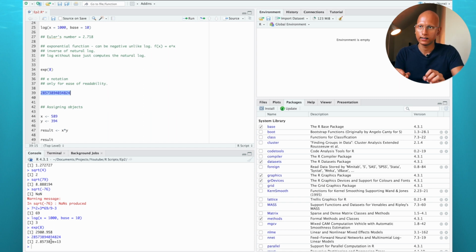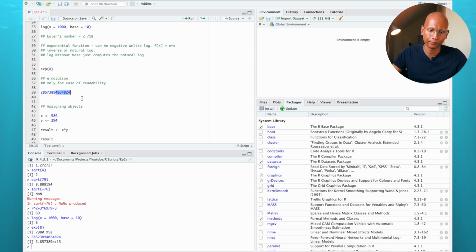2.857389 E is into 10 to the power of 13. So you can see that if we multiply just this portion of it to 10 to the power 13, we will get this value. Now, just because it trims off a few digits from 9 onwards, that doesn't mean that R deletes it. It's still there. It's just not visible to you. So even if you do any kind of computation, it will still take these digits into account. It won't decrease the accuracy of the calculations.